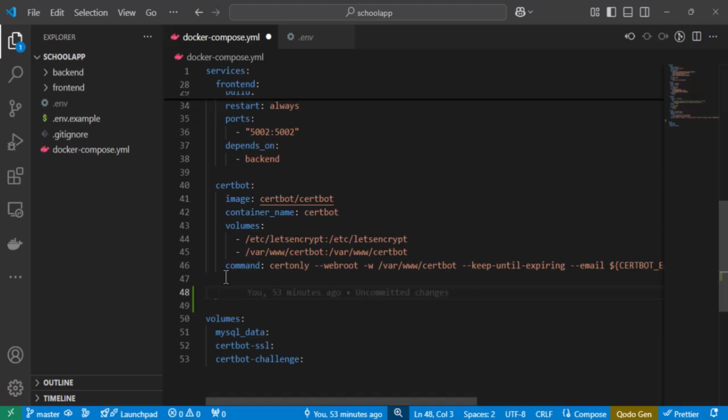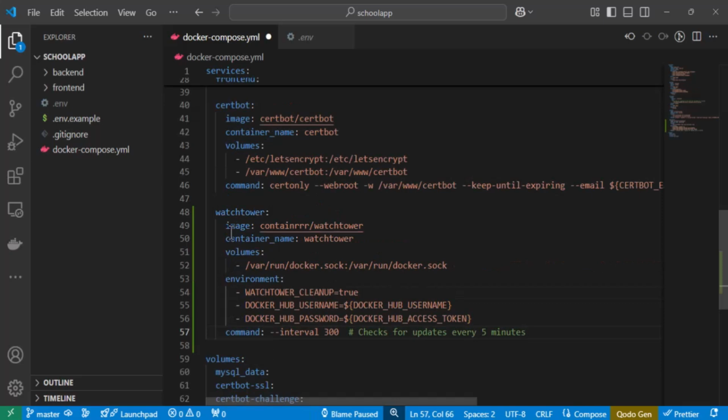So I'll paste everything that we need. As you can see, we are grabbing Watchtower and this is the volume that it is using. And here, these are the environment variables that we have provided. And notice that we are also providing our Docker Hub username, and we are also providing our Docker Hub personal access token that we have created before.